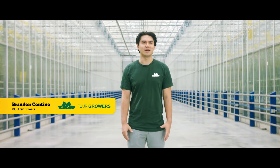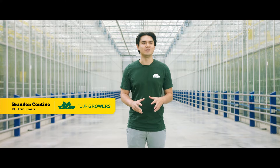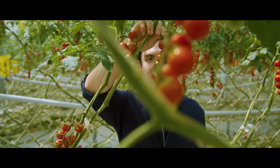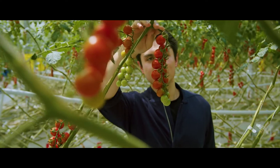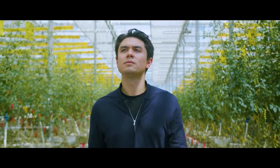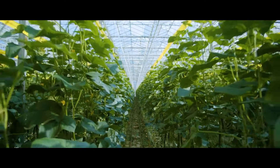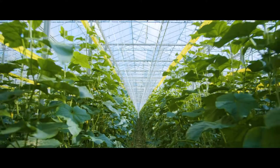Four Growers began because me and my co-founder really wanted to find a way to grow more sustainably. We learned about greenhouse farming and thought it was an amazing way to grow — you get 90% more water efficiency, 30 times more land efficiency, and you can grow anywhere in the world to provide local healthy produce. We met NatureFresh and started asking them what challenges were really preventing greenhouse farming from expanding.